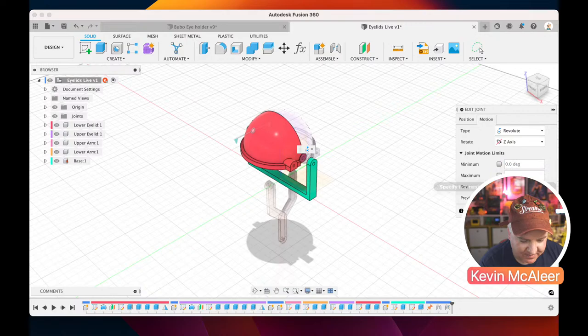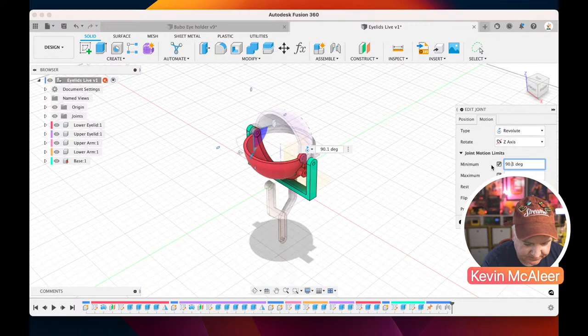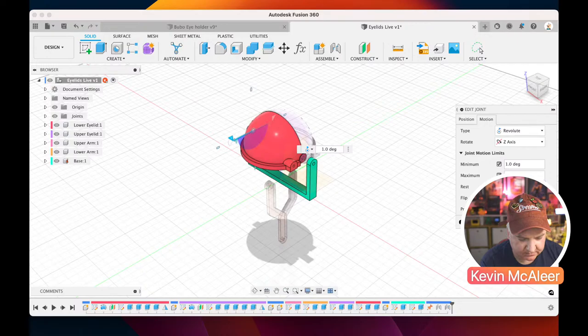So let's just rotate this round. So it's going to start at 90, and it's going to rotate to, what's that, 180. So let's go, minimum is going to be 90. I think that's right. And the maximum is going to be 180. And then the resting point is going to be 180 as well. Is that right? What did we say that was going to be?